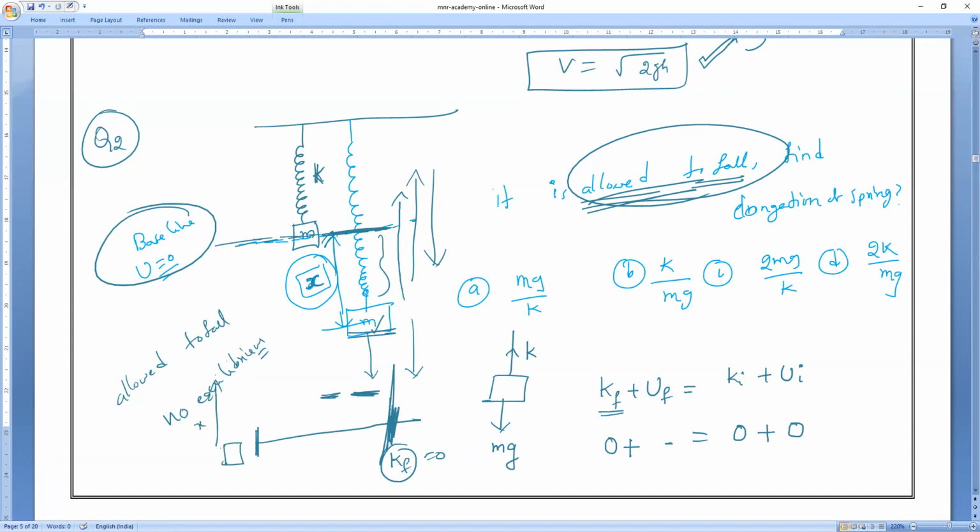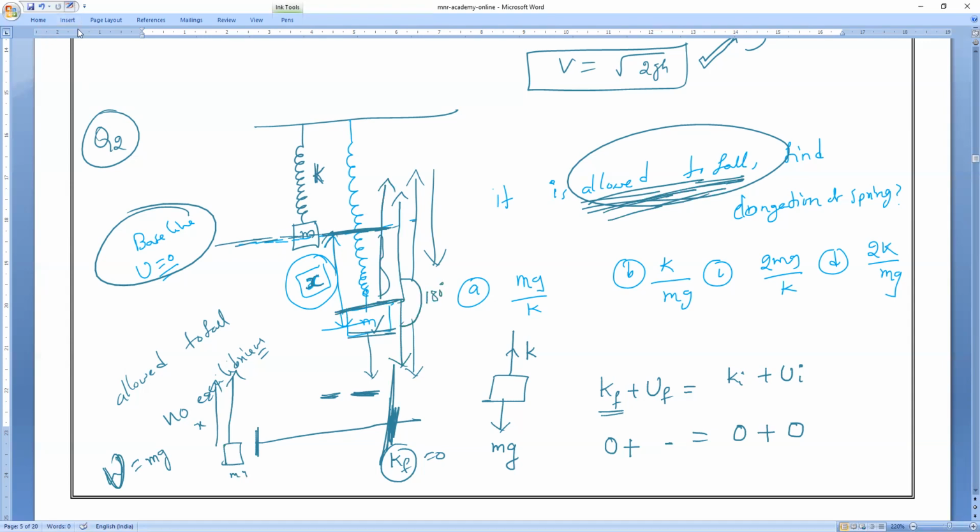So what is the potential energy? This is Mg and the displacement is upward. Then the work done by that, potential energy is equal to what? Mgh: M into G and displacement. The spring will go up as it is allowed to fall. Am I right or wrong? If it is allowed to fall, the spring will break, so the spring will go in the upward direction and the body will go in the downward direction. So what will happen? What is the angle between them?